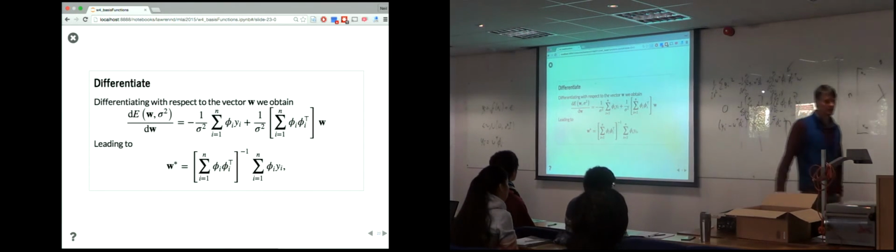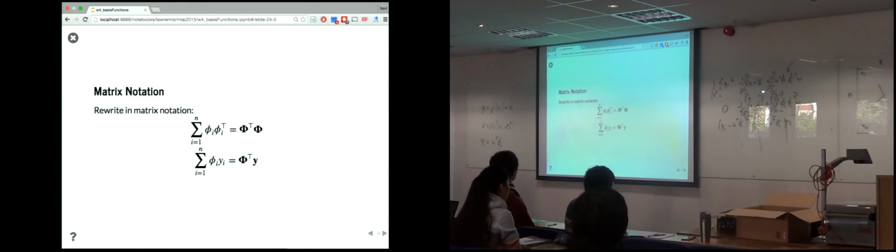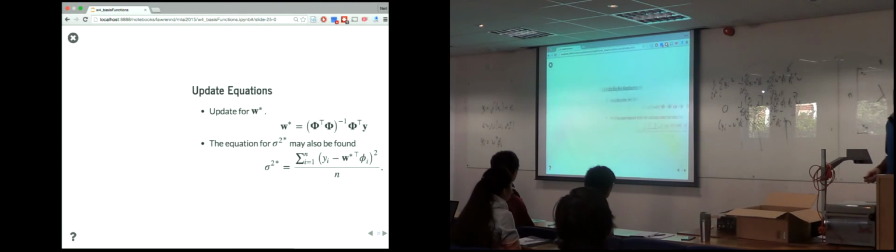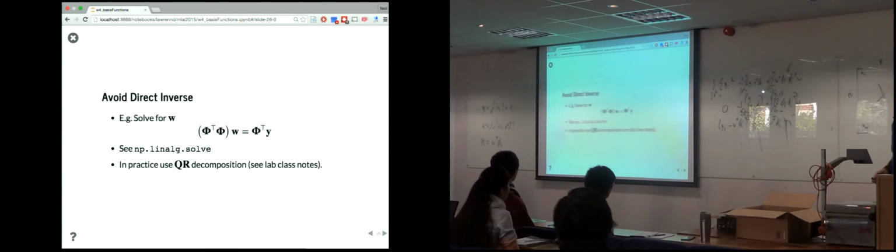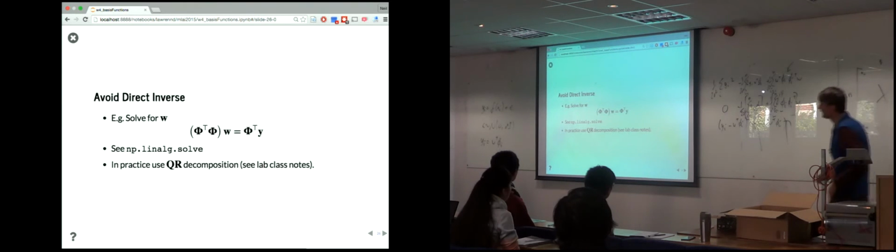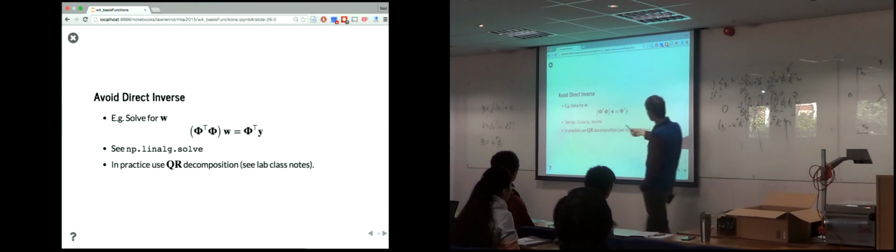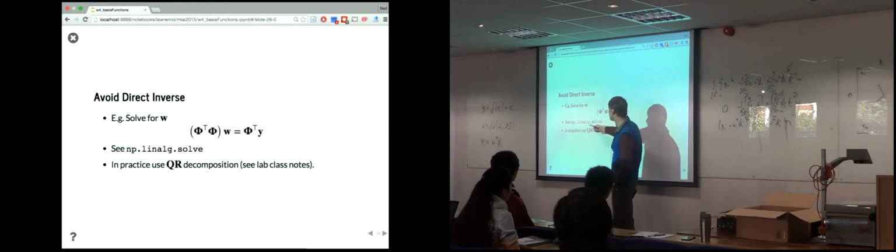And then times a vector. Okay? But don't solve it in that way. You'll find that for some cases it's very numerically unstable. So this is just saying, oh yeah, sorry, I've got my lessons out of order. Let me get that lesson done first, although I've introduced a new notation.